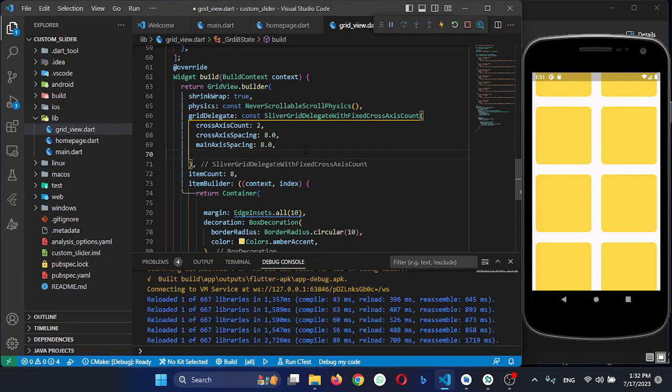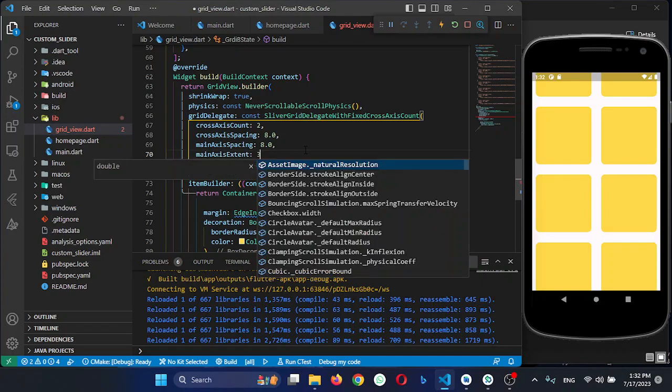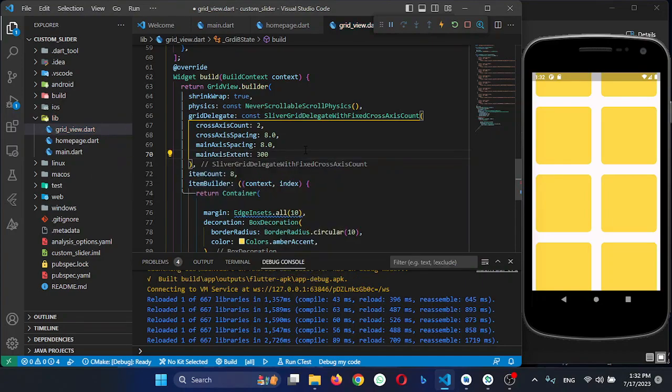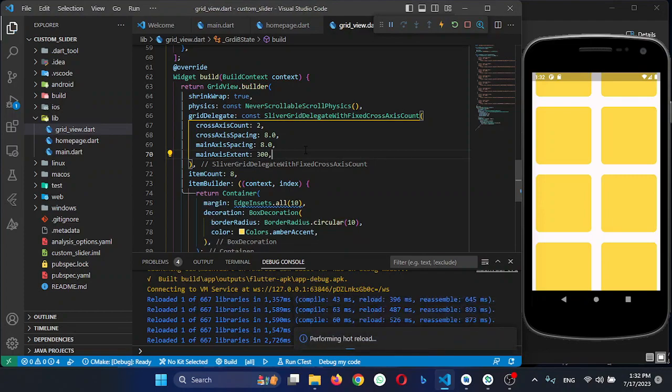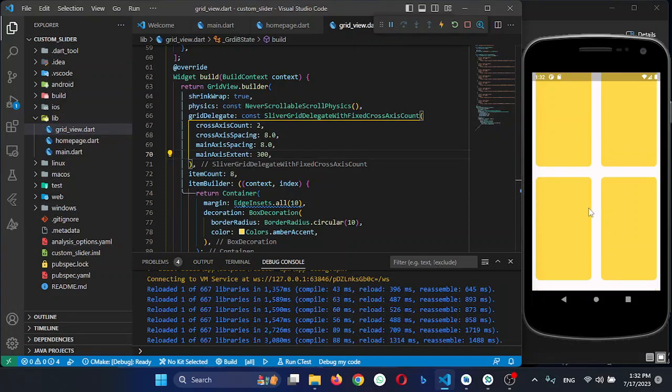Here's the property to set the size of grids. So we will use mainAxisExtent set to 300, and let's see the changes on the screen. Yeah, now you see the height of the grids increased, and it's looking much better.